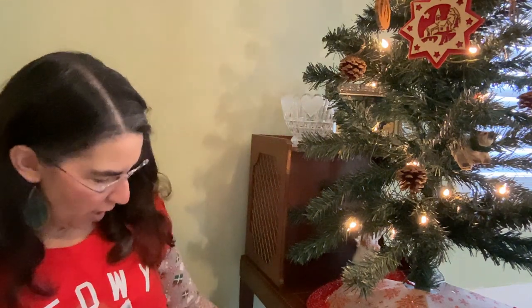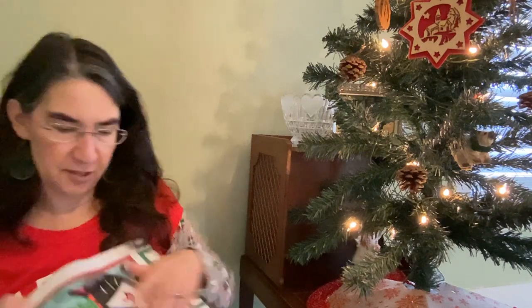usually I tell you I'm not a crafter. I have decided I'm going to try to do a little crafting, and so these items you could use just for Christmas, but I'm probably going to be using them more for crafting, but we'll see. We'll see how it goes. I've not done crafting in 100 years. And we'll just see. But I found this bag.